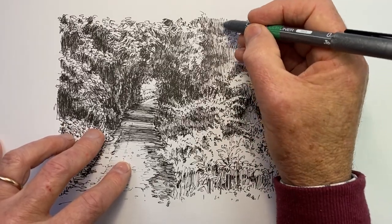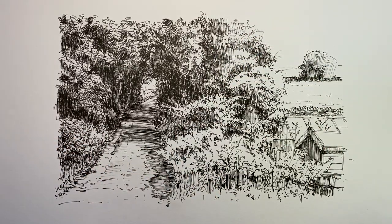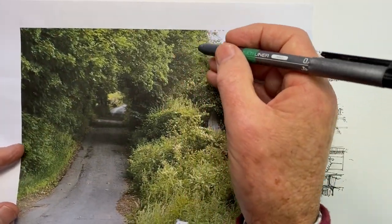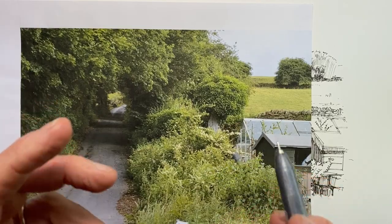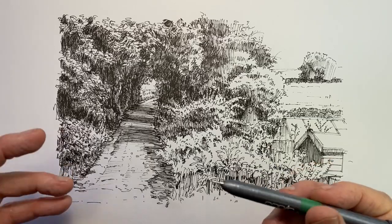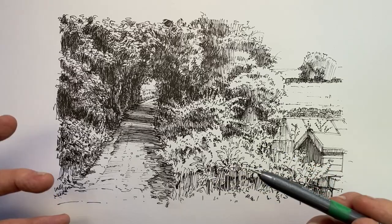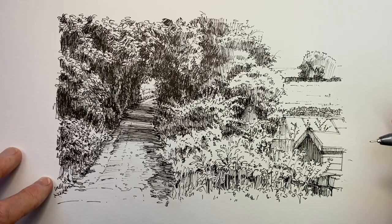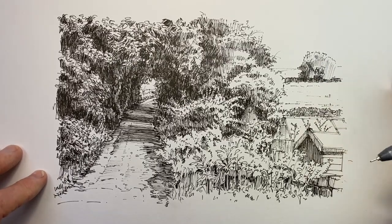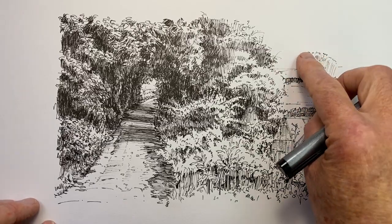I bunch my lines together in smaller groupings, which reinforces the form of masses of foliage where the foliage tends to be clumped, having shadows between and changing direction where one clump leads to another. We can also control our hatching lines to help create a sense of depth. The things that are further away I draw with a lighter line, less detail, and lighter values. This big tree halfway up the hill is still hatched to represent both the green of the tree and the shade on it, but with a lighter line and lines not as close together — and this combines with other techniques to give the sense that this is further away.